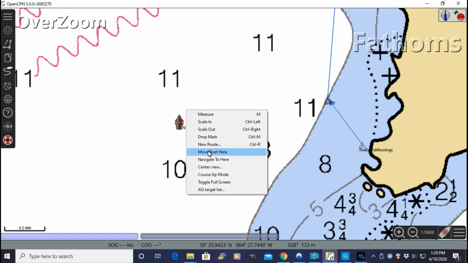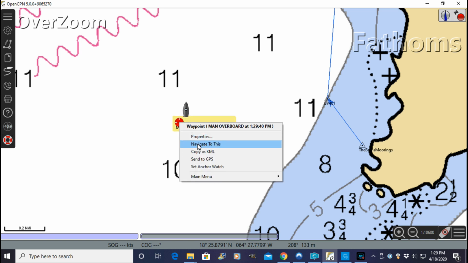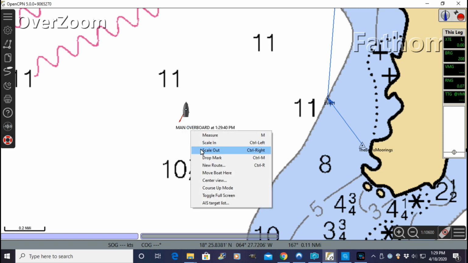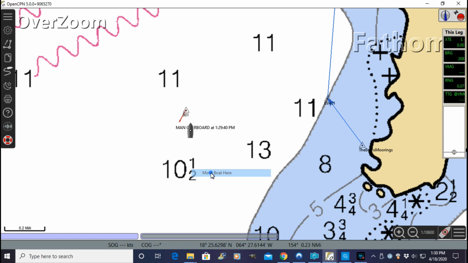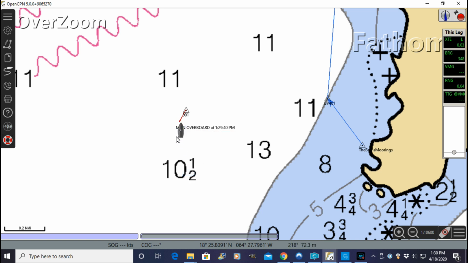We then activate the MOB waypoint by picking Navigate to this, and the chart plotter then continually guides us toward the waypoint. We bring the boat around, and through a combination of visual scanning and crossing back to our MOB waypoint, we rescue the first mate. We immediately reduce him in rank down to swab.